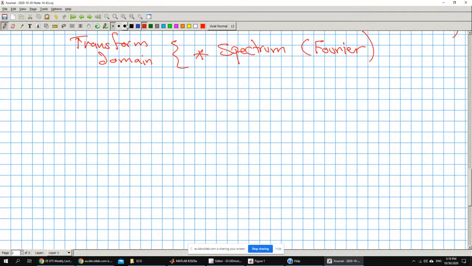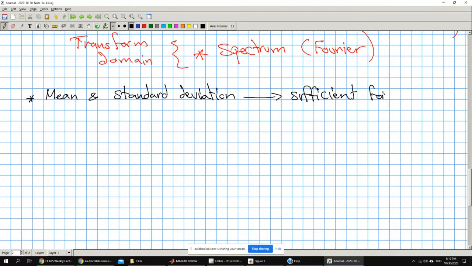When we talk about the mean and standard deviation, they are sufficient, you don't need any further information, if you have a normal distribution or Gaussian distribution. The data belongs to the Gaussian distribution.